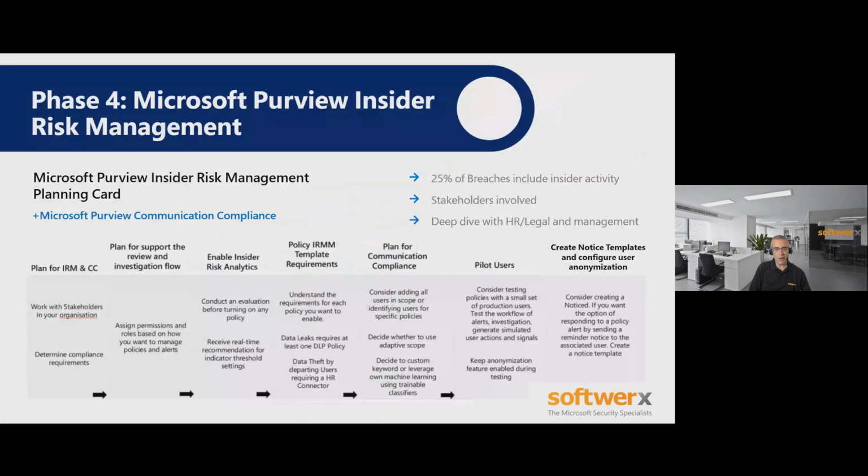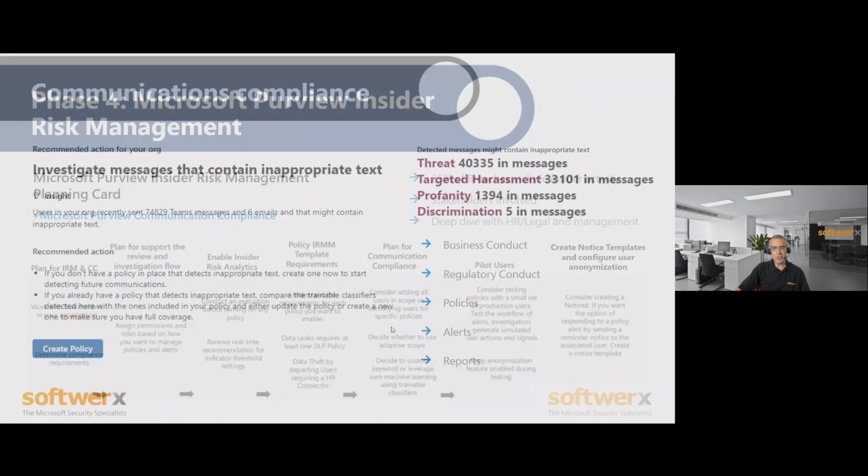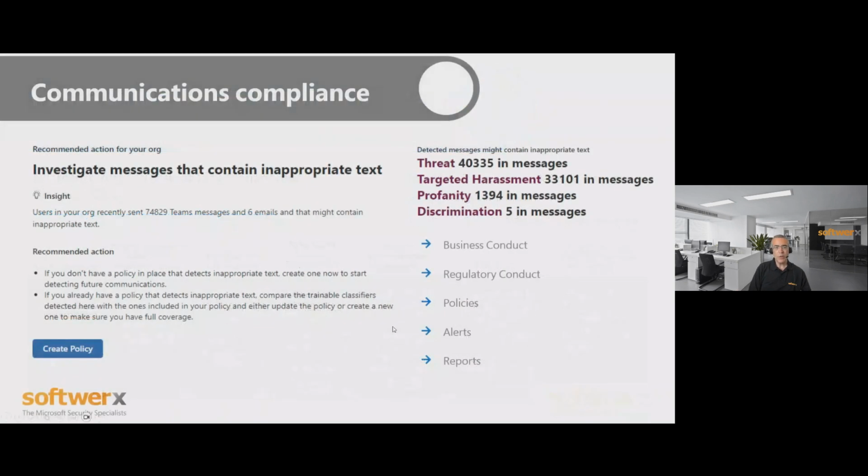This is not an IT decision. This is not an IT implementation. This is very much driven via HR, legal, and management. And you need to understand what those potential policy impacts are going to be. And again, think about the whole crawl, walk, run approach. Start with key individuals. Think about what we want to monitor in these areas. Is it business conduct, or is it regulatory conduct? What are we trying to do?